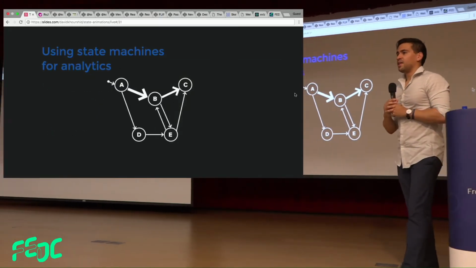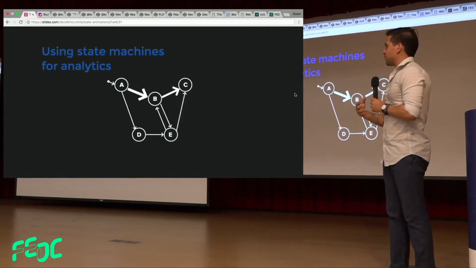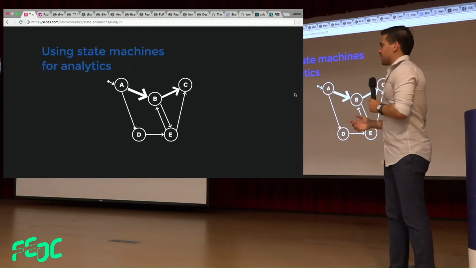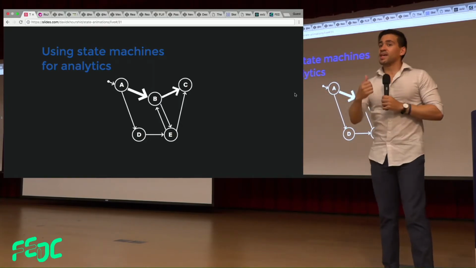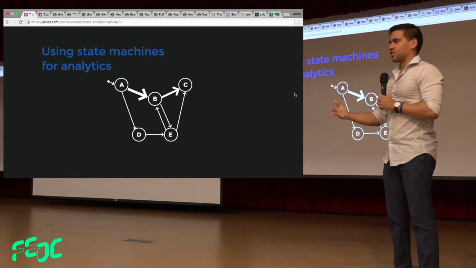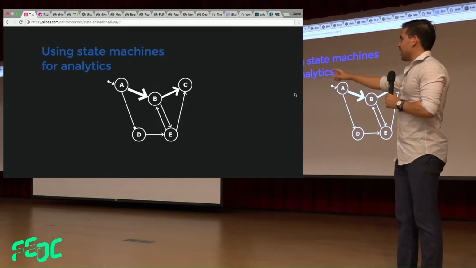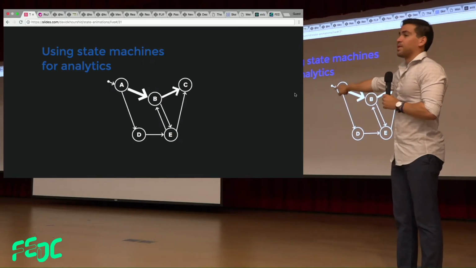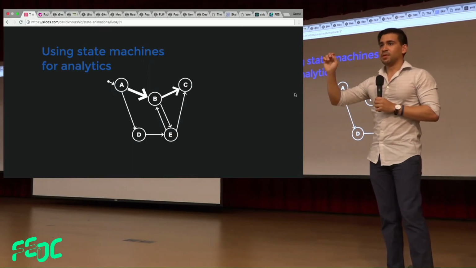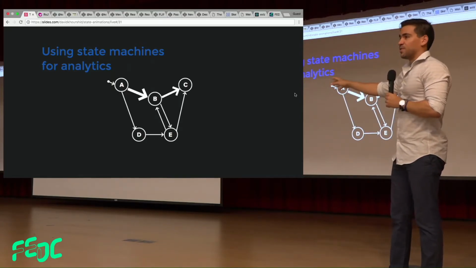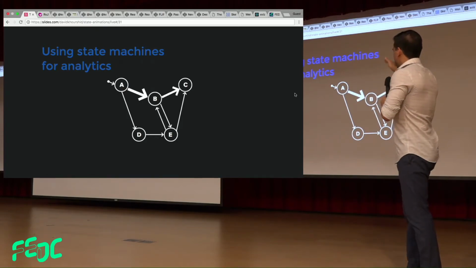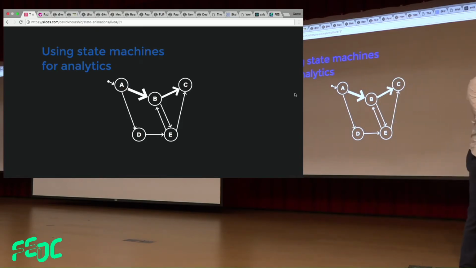And so this means that you're thinking of your application now as a directed graph. So each of these nodes are states of your application, such as signing in, signed in, sharing, shared, joining, joined. And then we could see how many users are going from, for example, signed in to sharing or signed in to joining, and we could visualize that and see which one of these links is bigger.